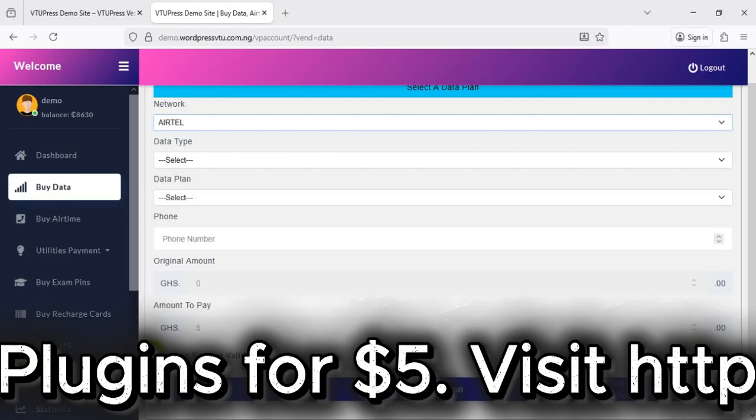If they can make a refund, fine. If they cannot make a refund, it means that the money is gone because of this mistake of the bypass. But if you really know what you are doing, if you know that the number is not meant for the network it was registered for, then you can click it and click on purchase.